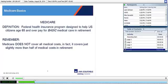And in fact, when you look at the way Medicare is designed, for the average retiree, Medicare is supposed to cover about 59% of their health care costs in retirement. If you look at the typical employee-based retirement plan, so the plans that we may have while we're still working, the typical private sector plan generally covers about 70% of the health care costs for its employees, with the employee essentially covering about 30%.